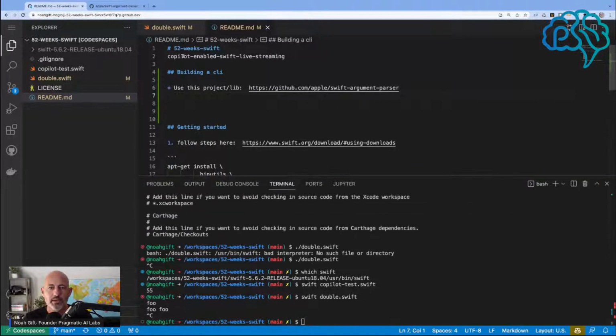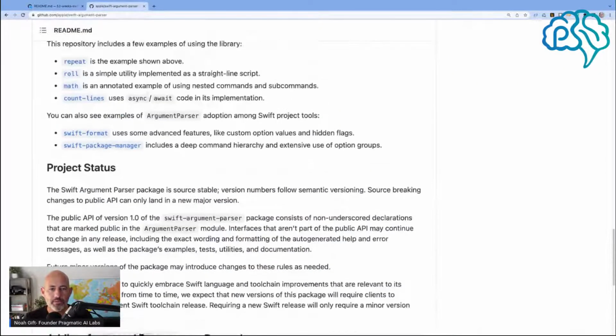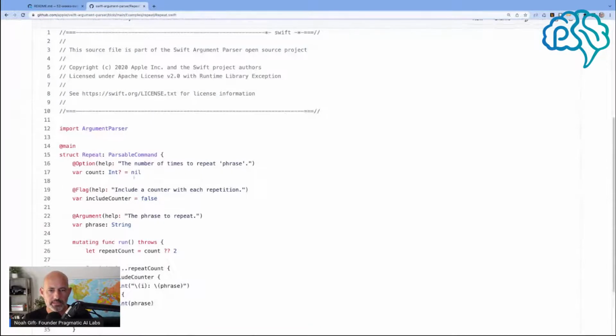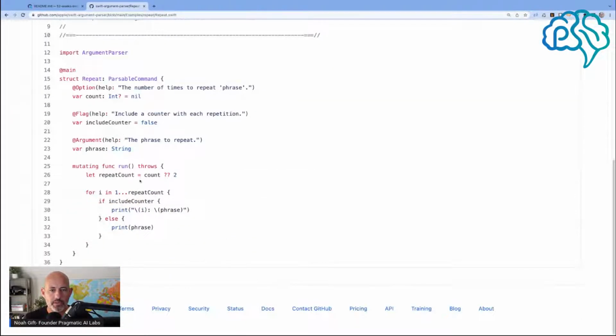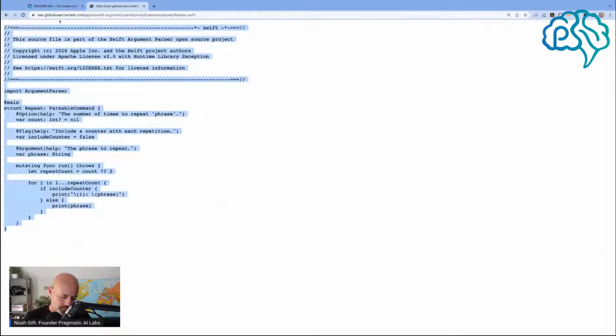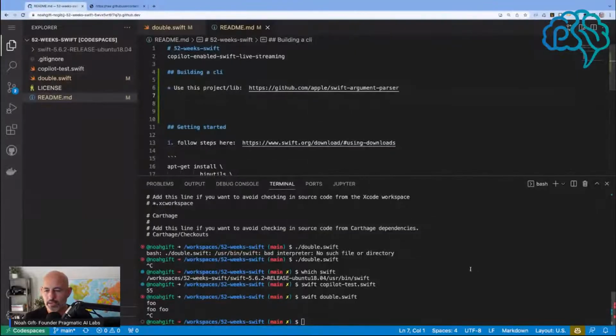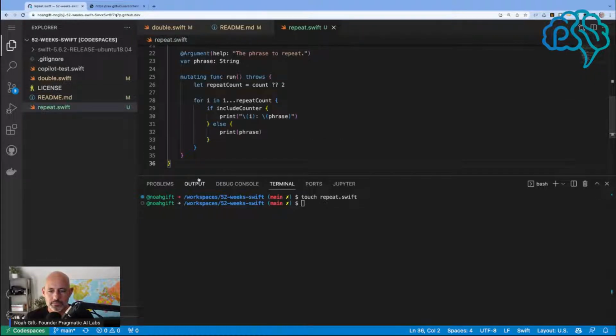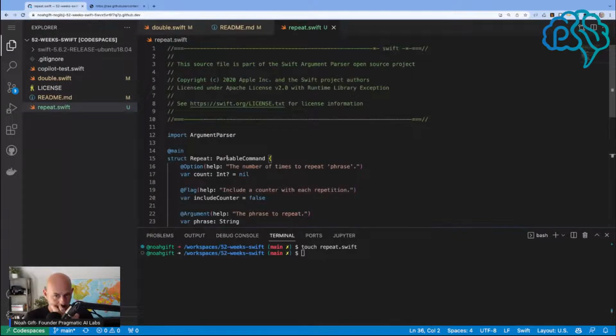So let's see, I probably want to try a repeat like this. This is kind of what I want. I want to build this. So let's grab this code and let's go to repeat.swift, and this code is sample code.